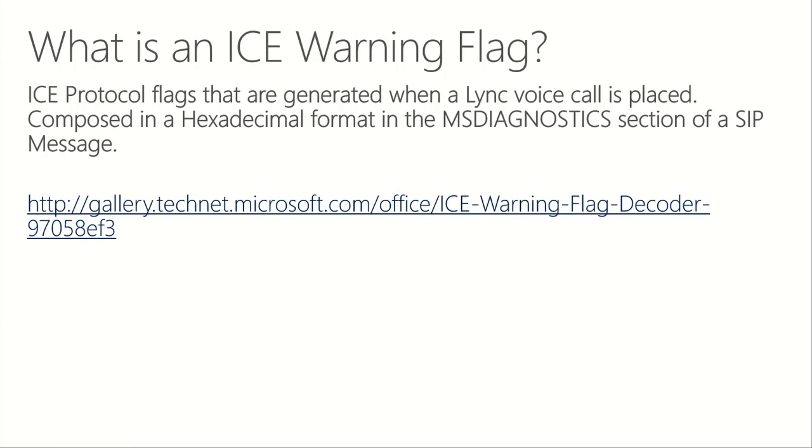One is every VoIP call. And I'll say that again. Every single VoIP call has a warning flag. That warning flag could be docile, meaning it's just, hey, there are no errors. Or it could be that UDP can't be performed, or you can't connect to the UDP on your edge server. You can't connect to TCP. It could be that your primary edge server is down, and your secondary edge server is actually fulfilling that call from an AV edge service. So again, I'm merging here the core foundation that we talked about when we had the poster, and I talked about edge and the ports. This is where it comes in.